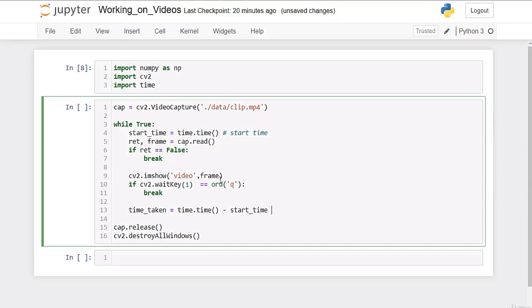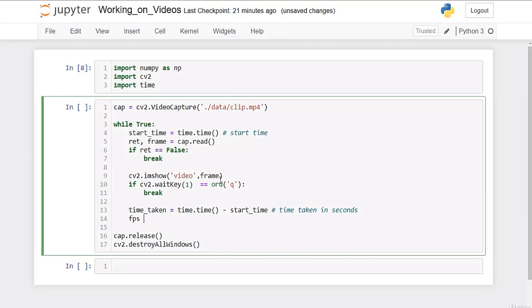With that we get the time taken in seconds. Now if you want to calculate the frames per second, that is FPS, it is going to be equal to 1 second divided by the time taken, which is actually the frames per second. That's it, right? This is really cool.